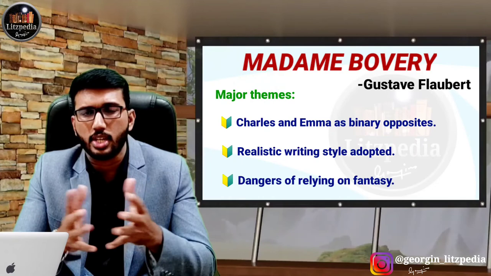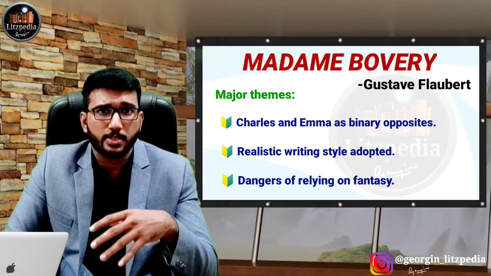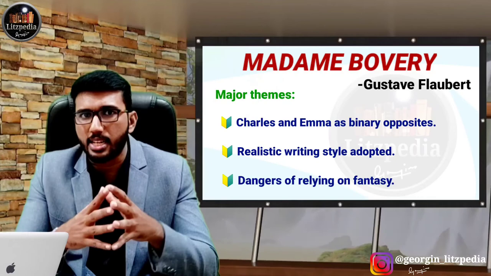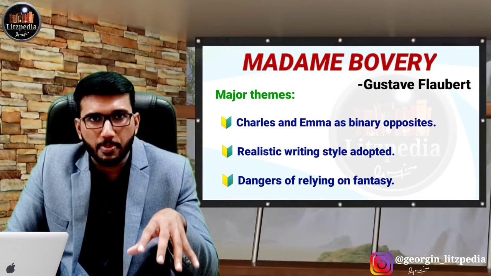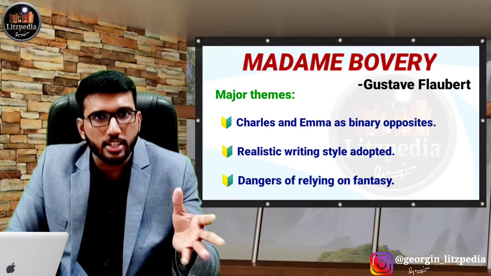I hope you understood the aspects of the novel. I have given a brief introduction, and also covered some themes and the realistic element, which you should know when writing the examination. You should note that the novel was written and first published in 1856, and in 1857 it had to undergo a trial because of the depiction of blunt or obscene elements. Because of this, the novel gained more popularity during that time period.